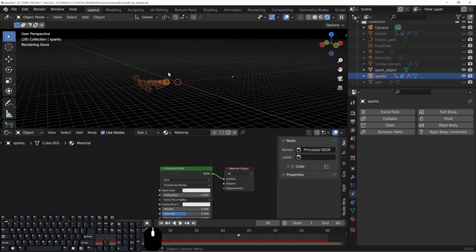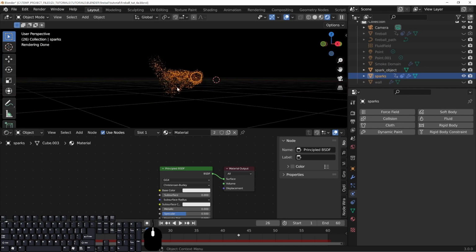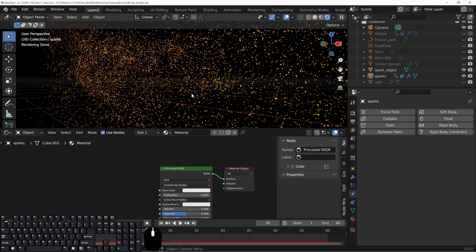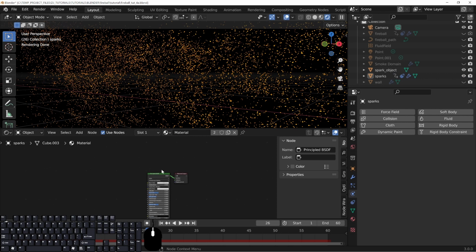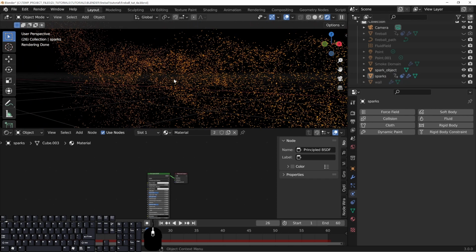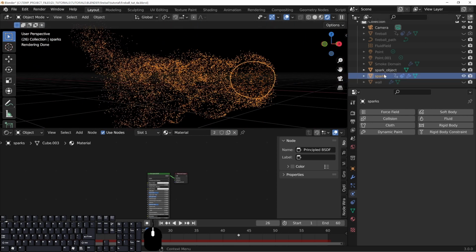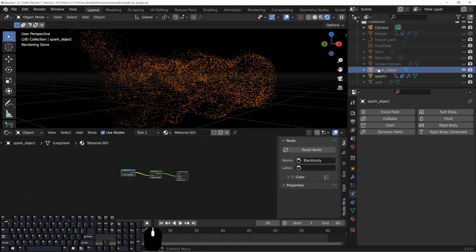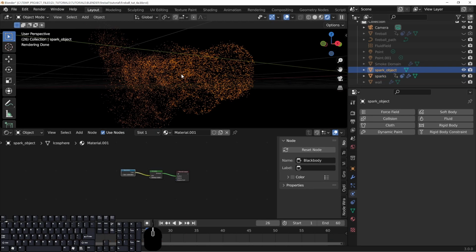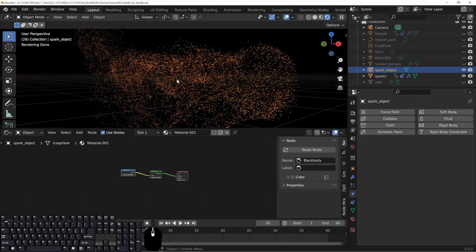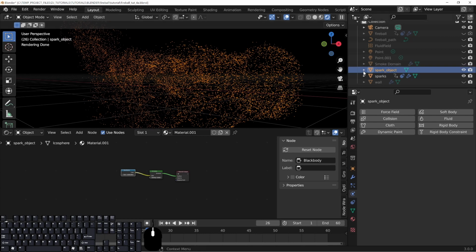So let's select the sparks again. I'm going to hit period to zoom in. And let's start to adjust this. And in order for us to adjust it, we'll zoom in on our sparks particle effect, but we need to have our spark object selected in order to change this. So that might be a little bit strange if you're not used to doing this, but basically we need to adjust the shading on our spark object, not the spark simulation itself, since the simulation is duplicating this object.